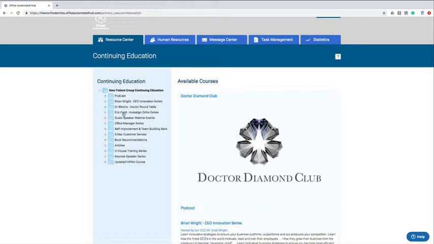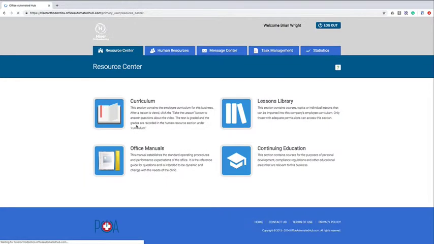Once it's built out, does it take some time? Of course it takes some time, but anything worth it does. Anything easy is not worth the time. So all of that stuff goes into automating your business.